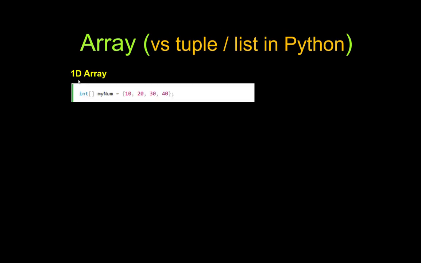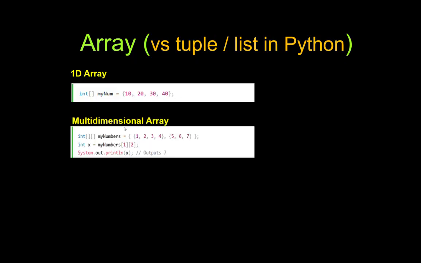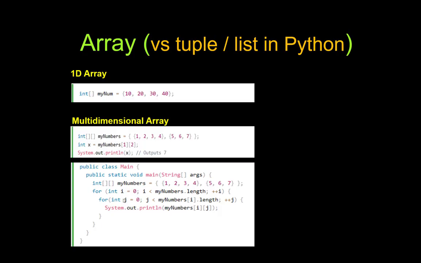You have just seen a 1D array, which holds singleton numbers or strings, and we can have an array of arrays. So this is like a tuple within a tuple or list within a list, and this is called a multi-dimensional array. With this 2-dimensional array, to refer to an element, we use 2 indices. In this case, 1, which is the second list here, and 2, which is the third item, which is 7. So when you print out x, you get 7. And because of multi-dimensional, instead of a for loop, now you need to use a double for loop for a 2-dimensional array, a triple for loop for a 3-dimensional array, and so on.